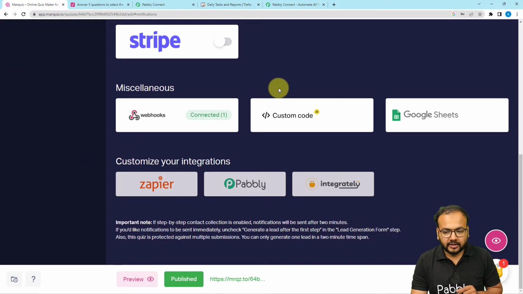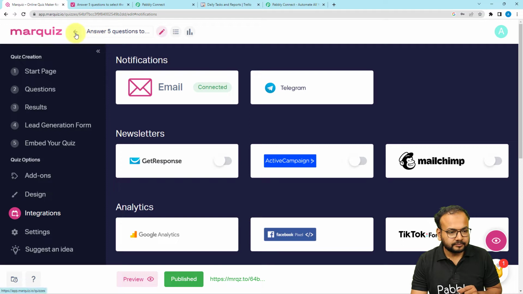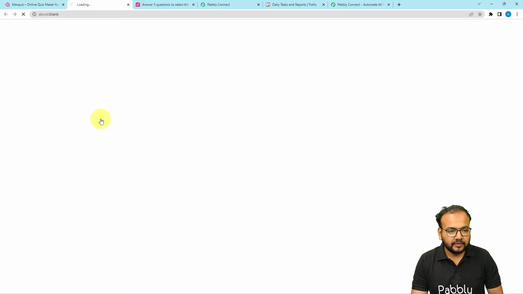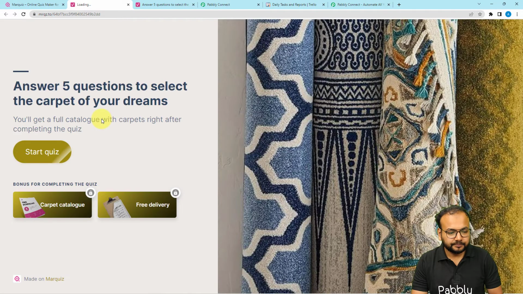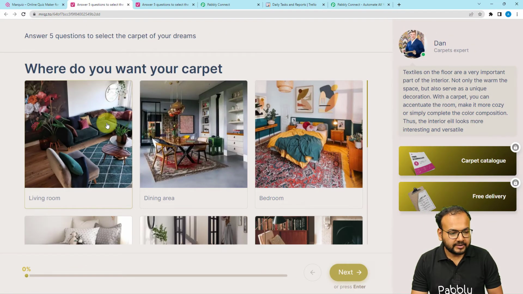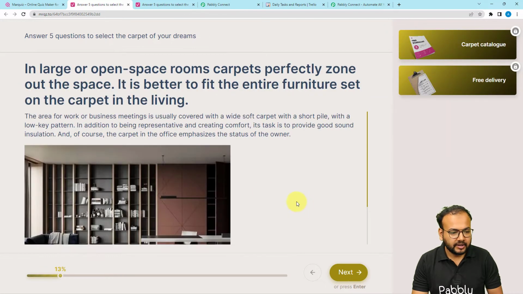I'm going back to the survey form I have created. Okay, and from here you can open this link of the form. So this is the form, and here I'm clicking on the start quiz option, and here it is asking where do you want your carpet, so you can select any option.